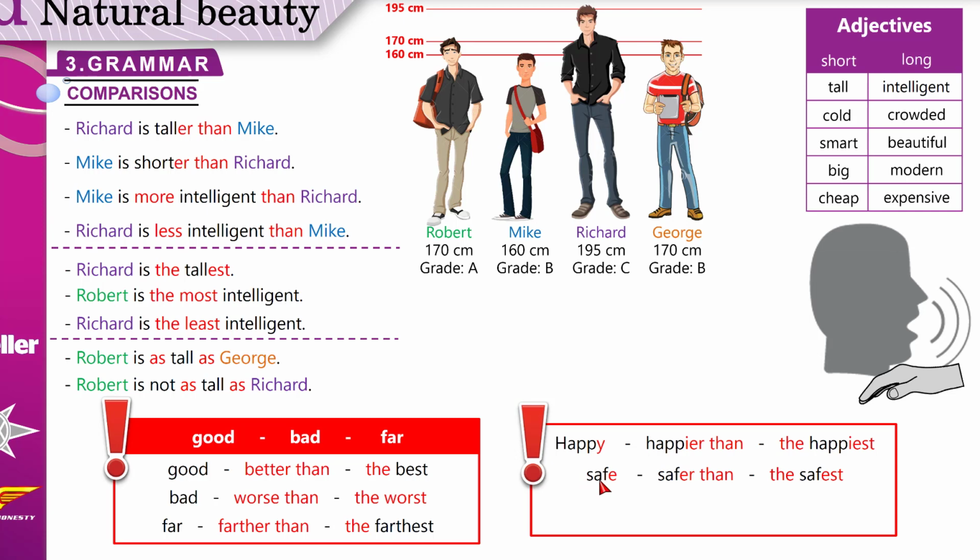If the adjective is already ending in E, like safe, we only add R in comparative form, we add ST in superlative form. If there is a vowel between 2 consonants in the last 3 letters of the adjective, we double the last letter. Vowels are A, E, I, O, U. If you see any of these letters between 2 consonants, we double the letter. Big, bigger, the biggest, 2 G's. What else can you think of beside big? Like fat, F-A-T, fatter. We double the T.